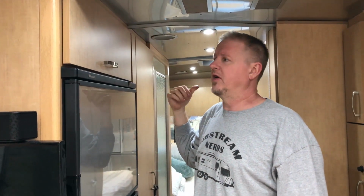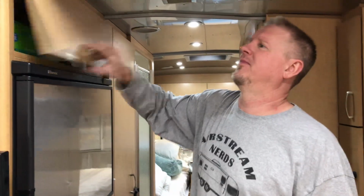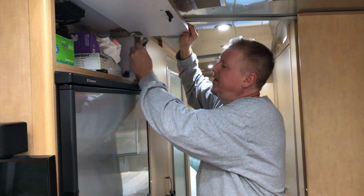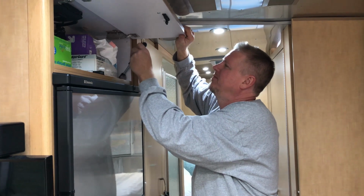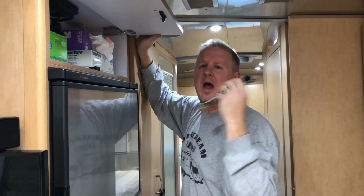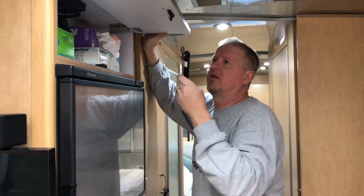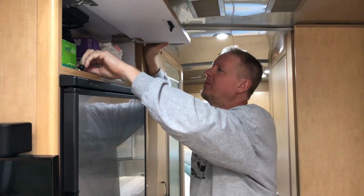It's a heavy door. So I went out and got some gas springs to install on these doors. Now, there are some measurements. The smaller ones I got didn't come with manuals, but the larger ones I got for the bathroom had a manual and had some measurements. So I'm going to clear this out and get my pieces and parts together to put this one in and be right back.